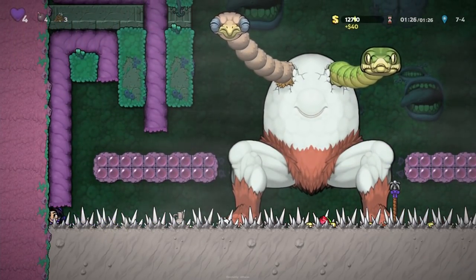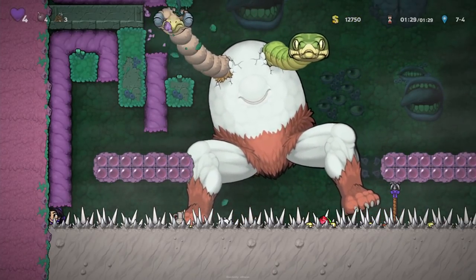Once Hundun is dead, you can take the tube on the right up to the top if you didn't allow it to break on the way up.